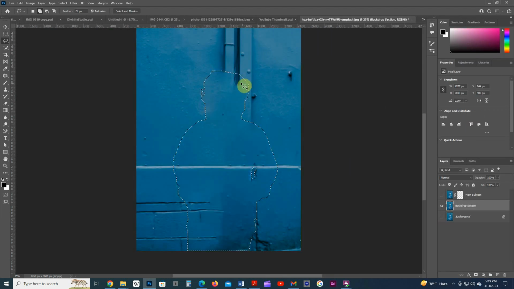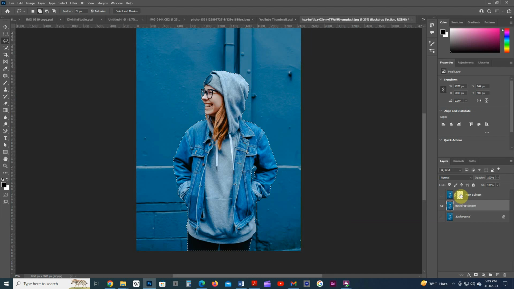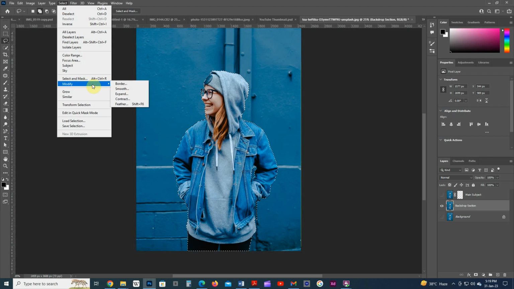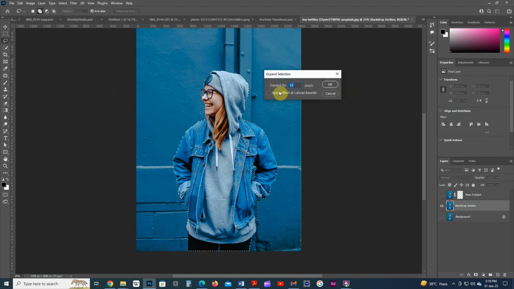But before we do that, we have to expand. So we go back and click on the backdrop section, go to select, modify, expand.